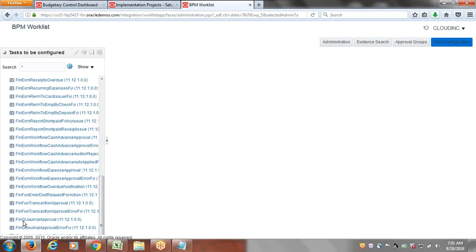Here we have that workflow, GL journal approval. Select it. It will fetch the entire flow diagram.